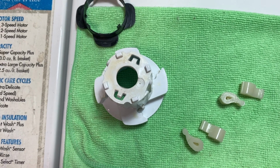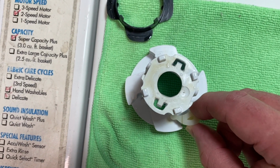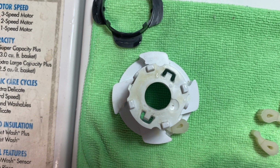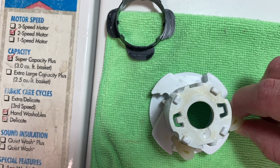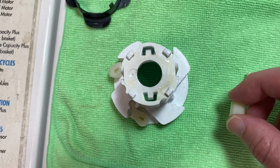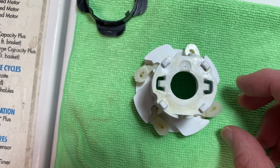Let's put these guys back in. So they just kind of scoot right in here, just like that. And that's when they're catching. That's when they're not catching, I guess we could say. Catch, not catch. So you just kind of set them in like that. Turn it again. And put this one in. And turn it again, just like that.